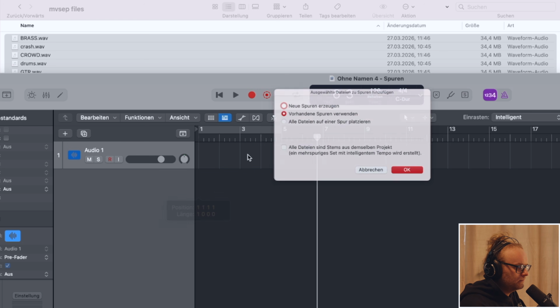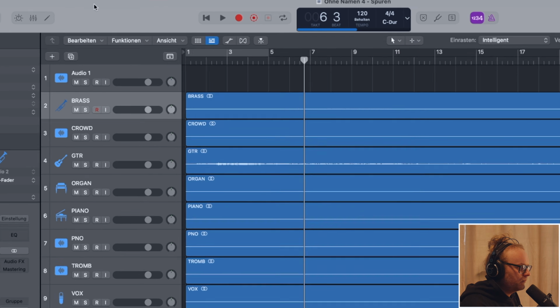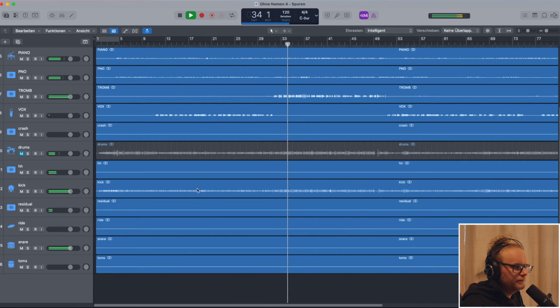Yeah, so let's open up Logic in my case. I mean, I don't know what software you work with. I work with Logic, so I'm gonna use Logic for this. So let's open Logic and import all the tracks. Also, don't get confused because my Logic is in German language, because I'm obviously not an English person. So, yeah, but here you can see all the tracks, and let's listen to everything together for a moment.